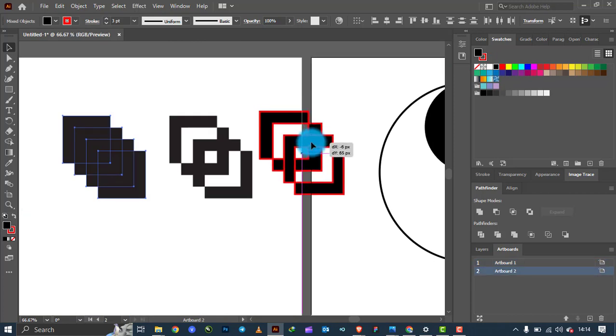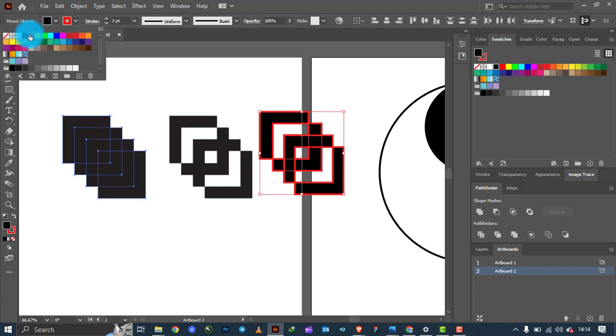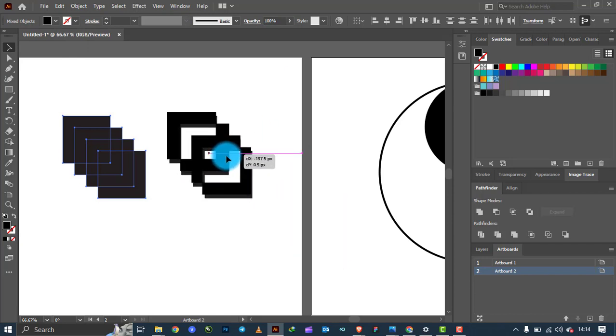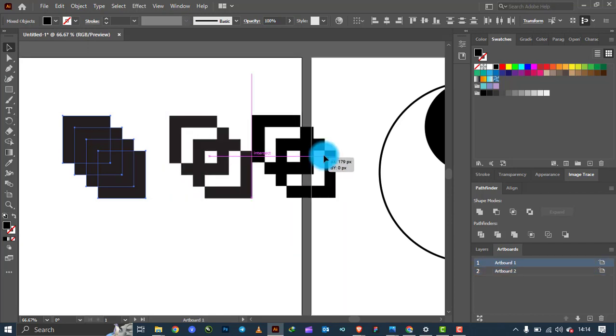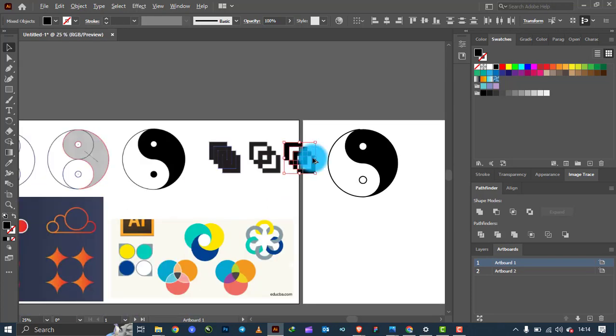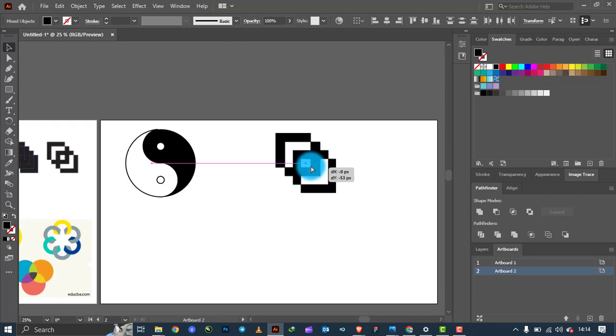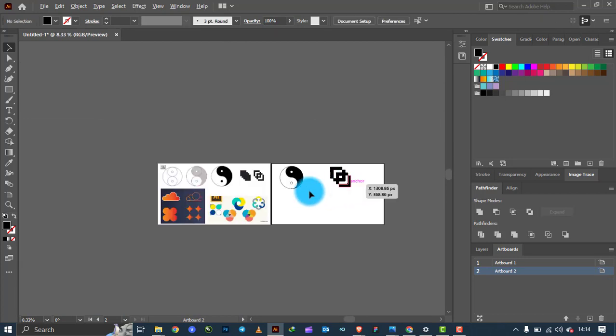then place it somewhere here so that you can try. Let's do away with the stroke. And now we have this shape. You can see it marries exactly this shape. So yeah, that's it. We already have our second shape here using the shape builder tool. So that is how powerful the shape builder tool is.